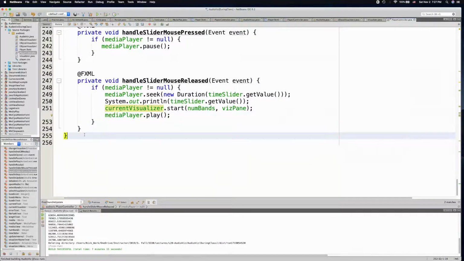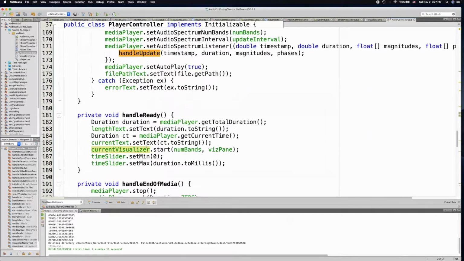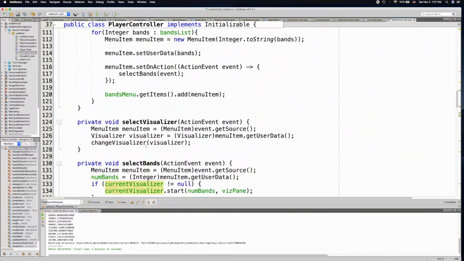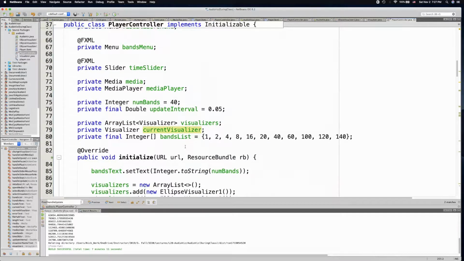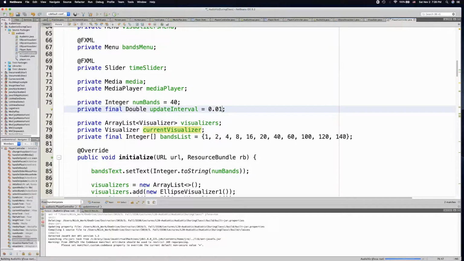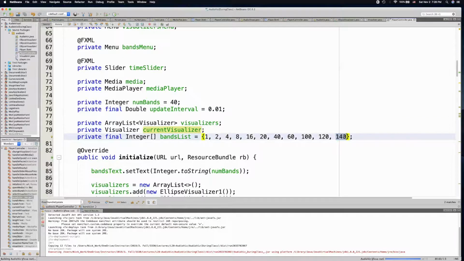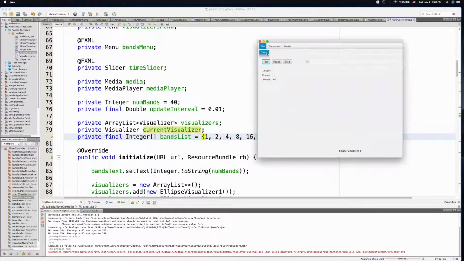Now there's a lot of methods here, but that's all of them. There's a lot of functionality to make this work. Make sure you go through and understand what's happening, just in case you need to update anything. You'll understand how the program works, and you will be able to update the controller if need be. I want to increase this value here to show you that if I increase the update interval and have 140 bands, it'll be really hard for the computer to handle that, depending on what machine you have.